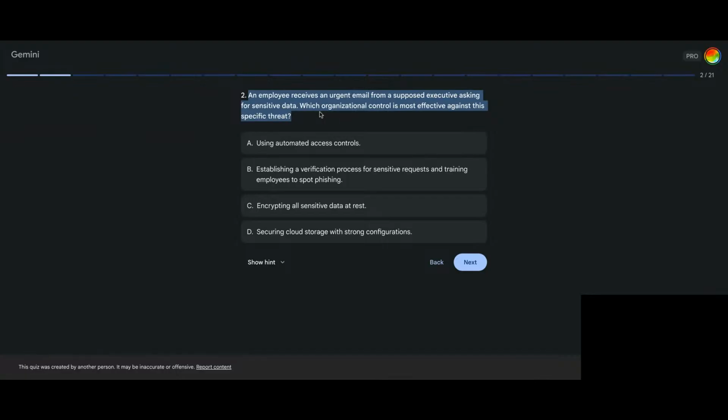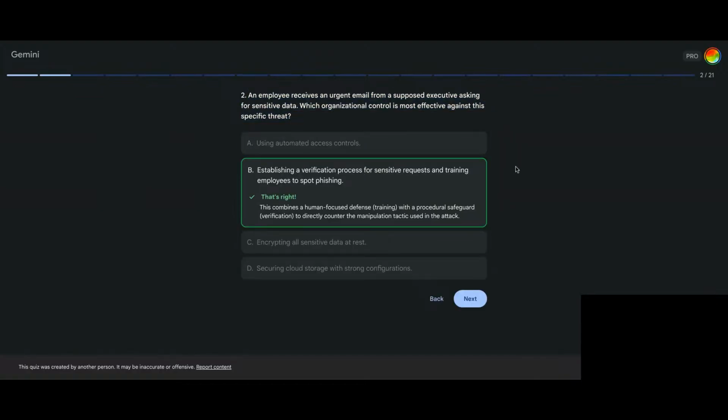What do you need to do? What do you think is the correct answer here? What do you need to do first before you can assist them? What is the first thing that you need to do? Yes, correct answer is B. You're correct, Puleng.